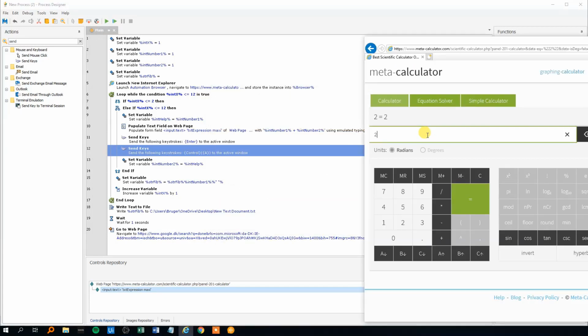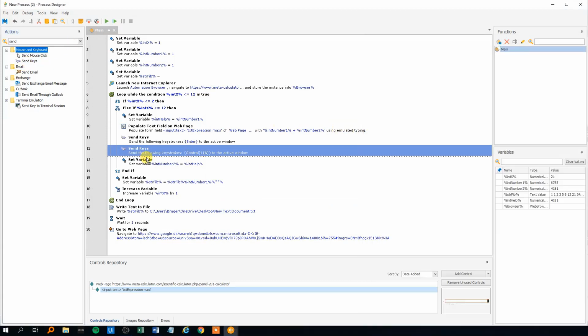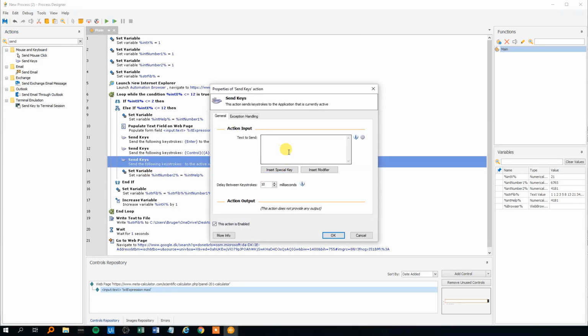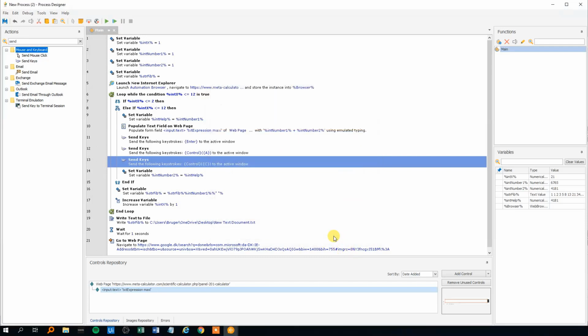Let me show you here. If we do Control A, we'll mark it all. Then we need Control C to copy it. We'll just be sending in the keys again. And the modifier was over here, Control plus, and then the curly brackets. C, I think it needs to be big. I think I struggled a bit with that last time.